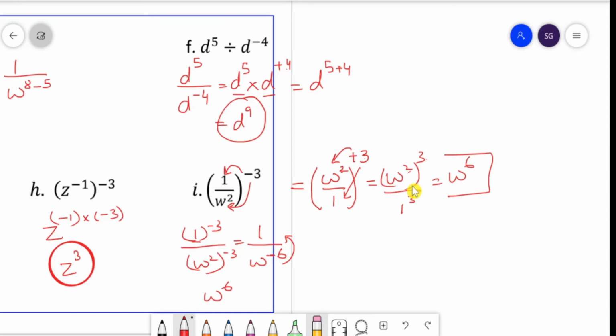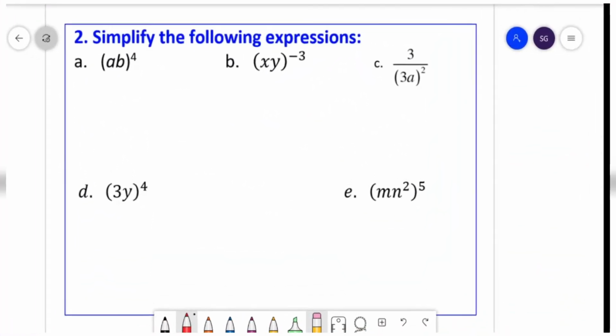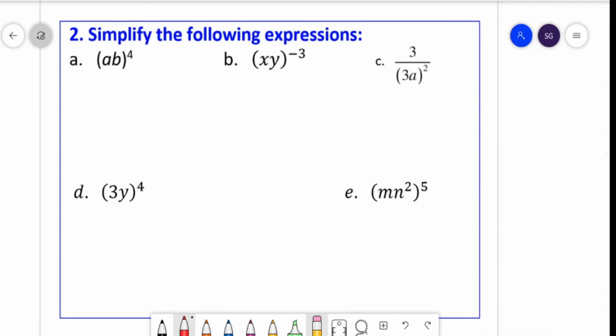That's absolutely okay. Alright, in question number 2 we have the whole power in all of these examples. This is the whole power of a product, so I know this whole power will be distributed to each of the bases. So A gets this power times B gets this power, and in our final answer we won't show this multiplication sign. So our final answer is A power 4 times B power 4, or simply a power 4, b power 4.